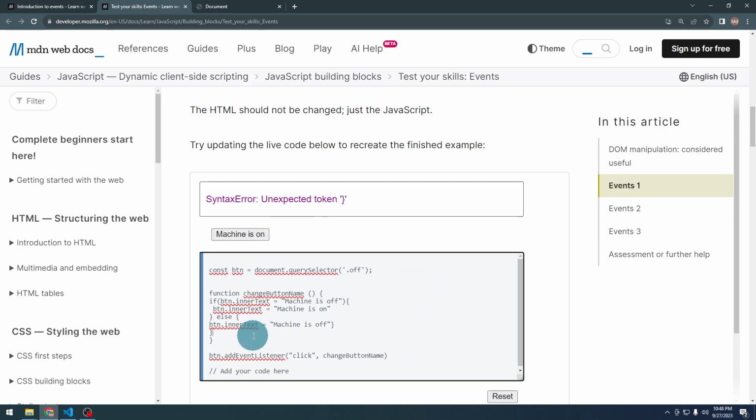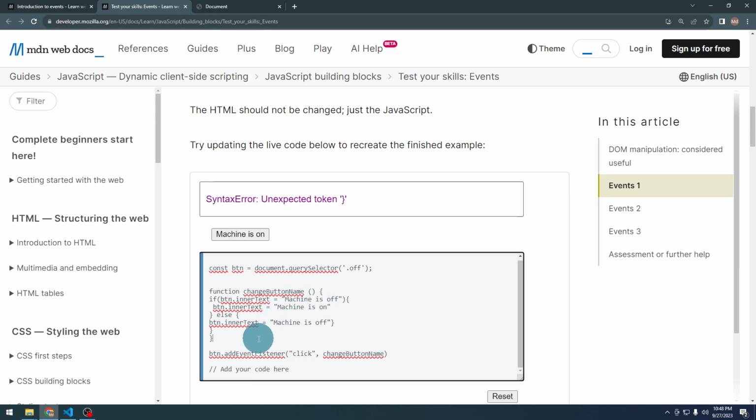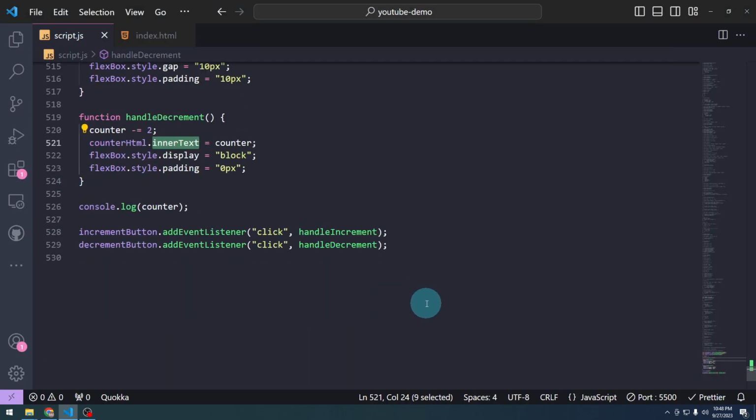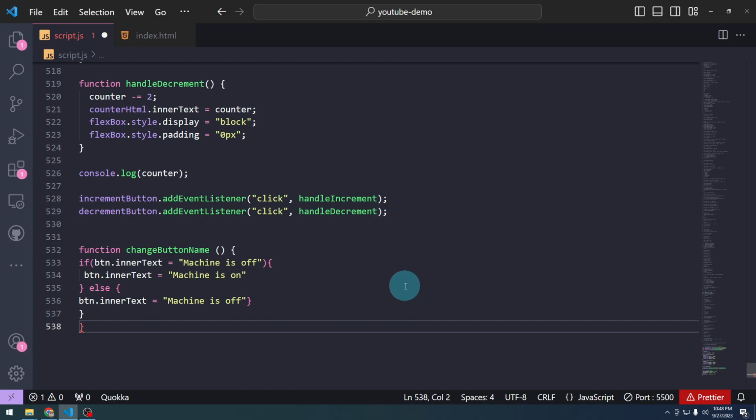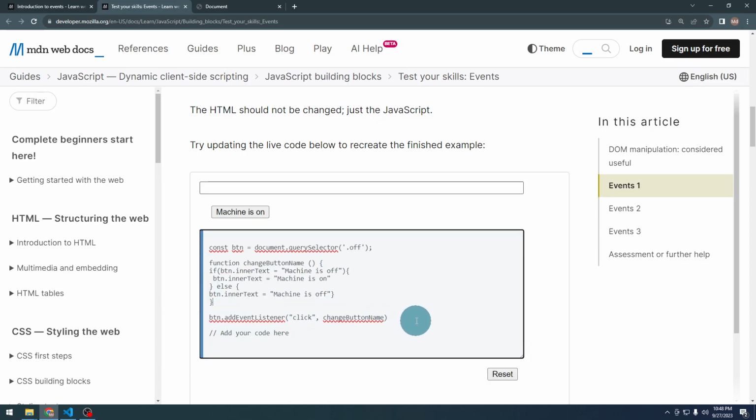Unexpected token. Which one is unexpected, bro? This is ending right here and this is ending right here, and we have another one here. Should have worked actually. I'm not sure why it is not working. Let's just do a bit of cheating. Okay, oh yeah, there were extra variables.